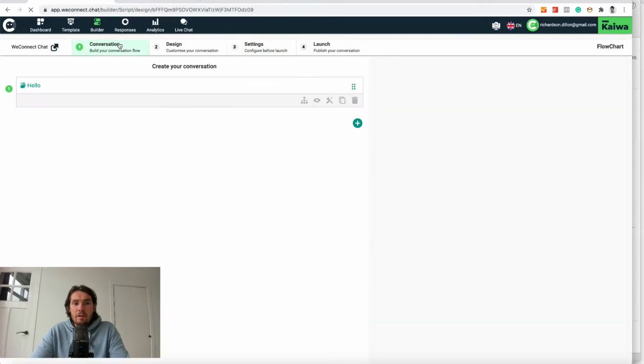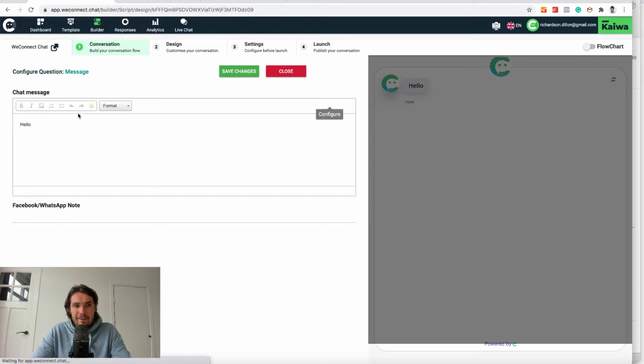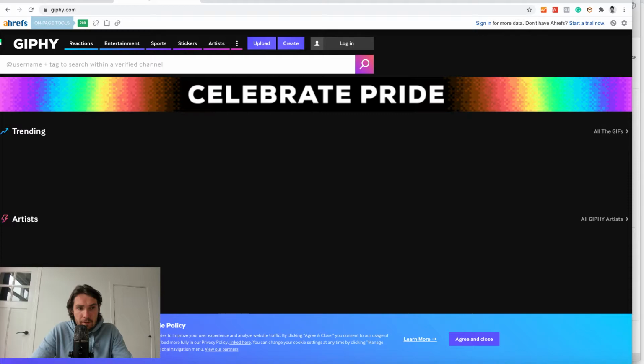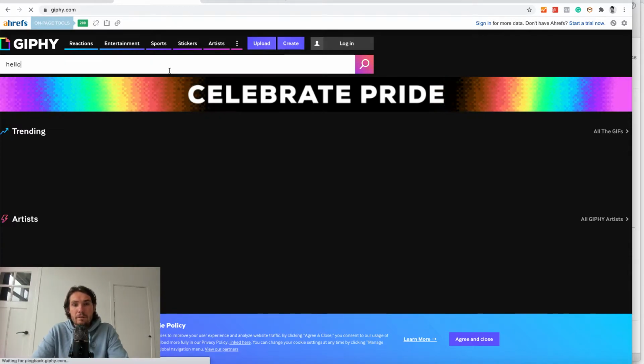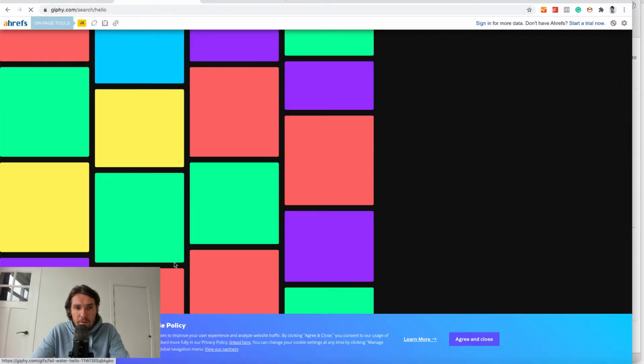We're going to start with step 1 because this is the most important part if you want to build an automated chatbot and integrate it into a live chat. So we're going to show you how to do that. So let's just start off with having a nice hello component. What I like to do is use a GIF, and we can integrate those very easily within our product. So we have the hello GIFs. There will be a lot of them here.